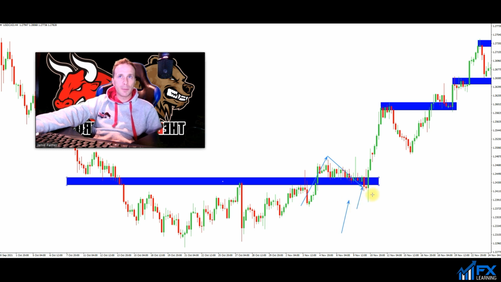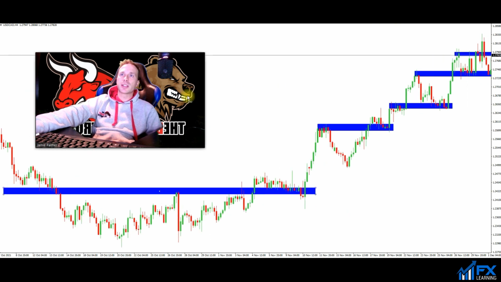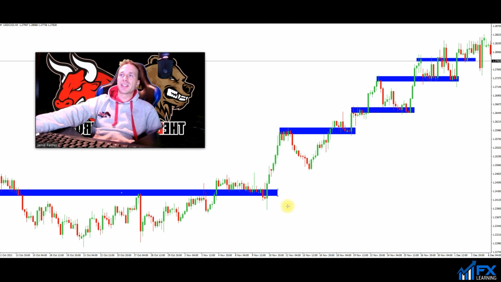So there's a lot of buyers here driving that price up. Again, price comes up to this area here. I just moved myself here so you can see. And what actually happens now is price comes up, bounces off this resistance. This is where sellers start to sell their position.